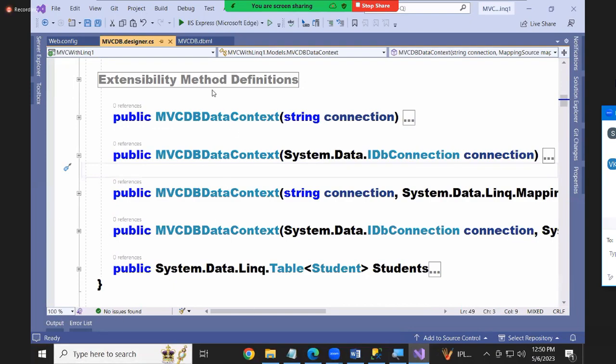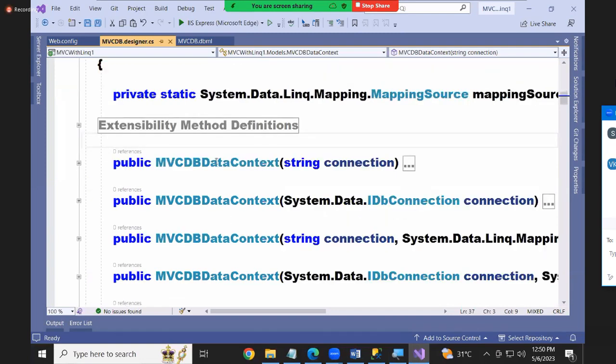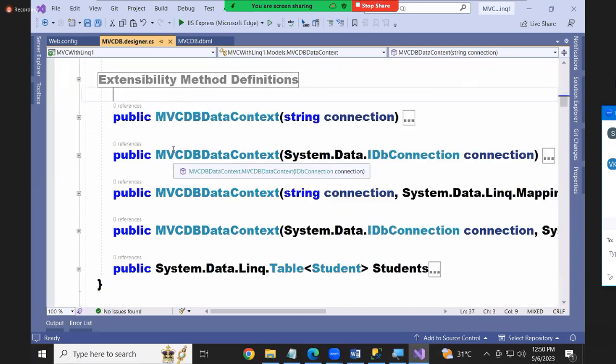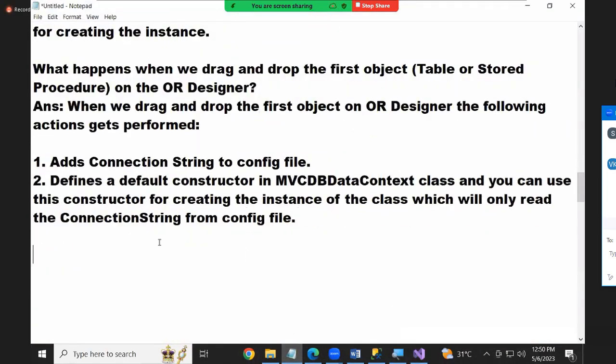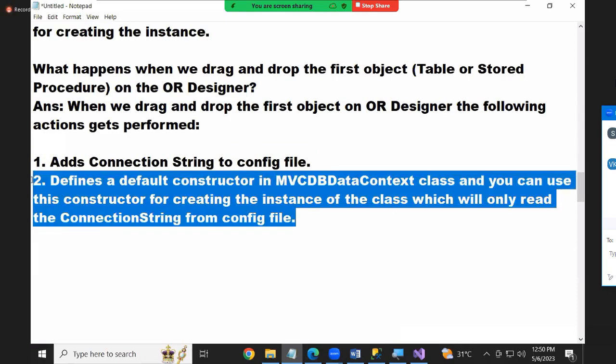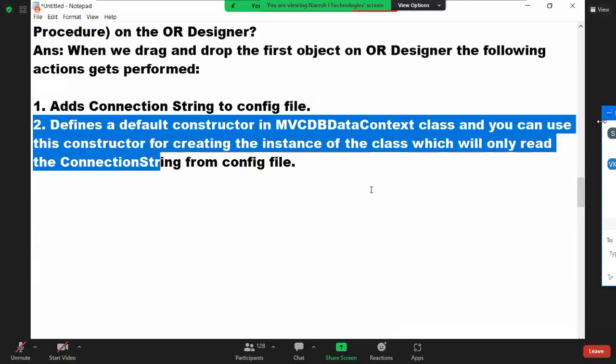It immediately generated a default constructor. We'll find 5 constructors. Maybe they modified this in the new version. I'll also Google and find out. I'm not sure because I'm not getting the default constructor here. But until now, we compulsorily had a default constructor. Maybe they modified this or not, I'm not sure. So I'm just putting this particular point as pending. I will verify and tell you, because under the old version we compulsorily had a default constructor. Okay, just this one we will conclude later.